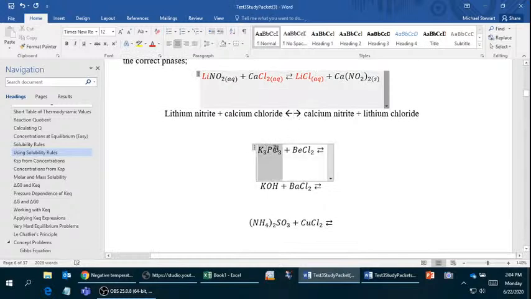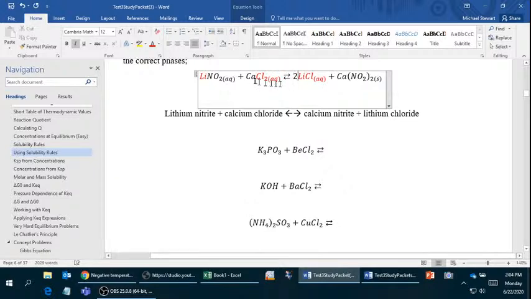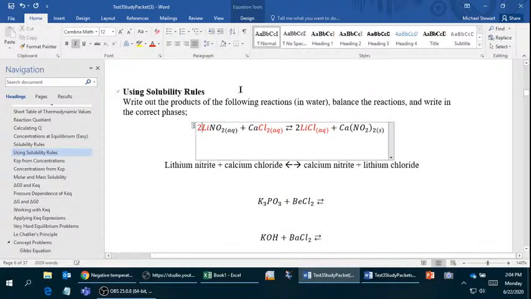You've got the starting compounds, potassium phosphate and beryllium chloride. Write out the names, switch out the cations, and rederive the formulas. From there, you can backtrack out what the reaction is, and based on the solubility rules, you can predict the solubility of the different compounds. Now, if we were to balance this, that's what you'd end up with. But again, this is more meant to be a Chemistry 1 refresher than anything else.